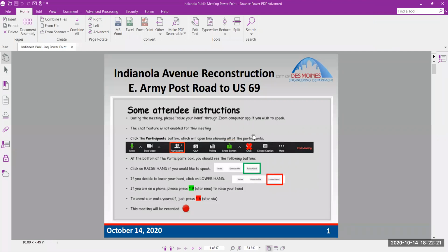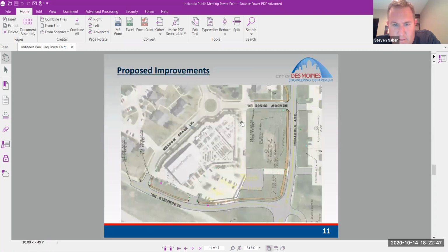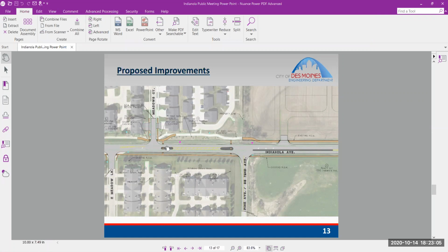We live in the Hillsboro development, which is on the east side of Indianola. And it appears like you have a couple pedestrian islands in between our east side development and the west side development. Is that correct? Yeah, let me flip to those areas real quick. There's a few islands here, two between Pine and Meadows Court. Are there any traffic stoplights, for instance, at Pine or anything along this section of road? No.